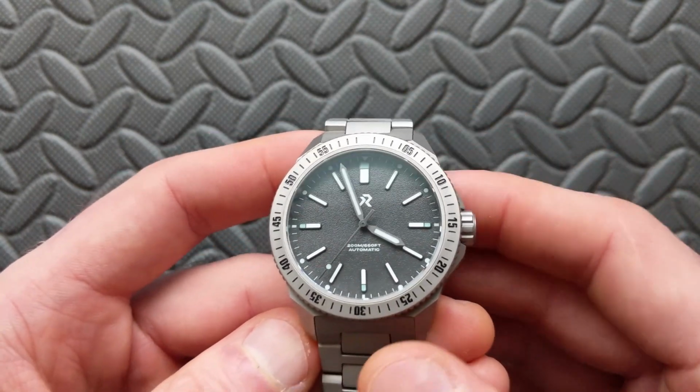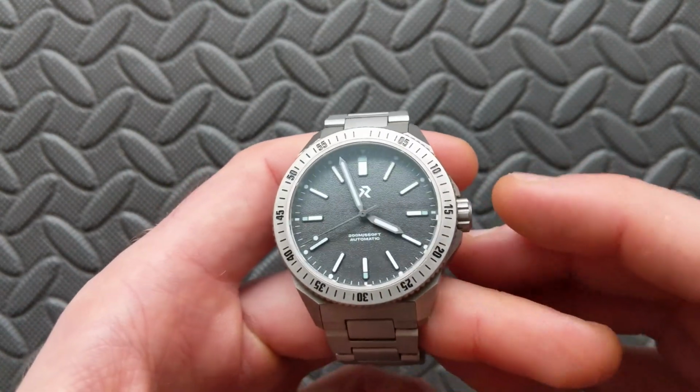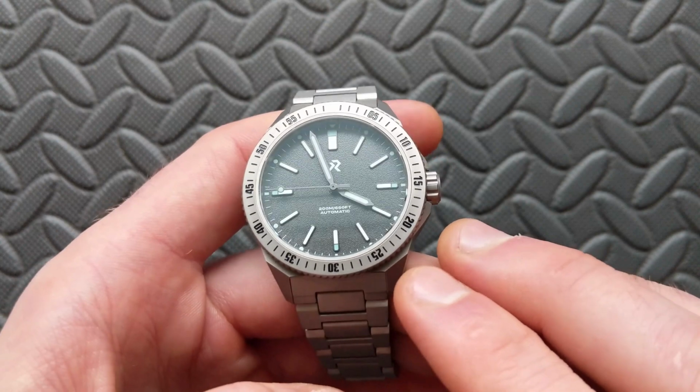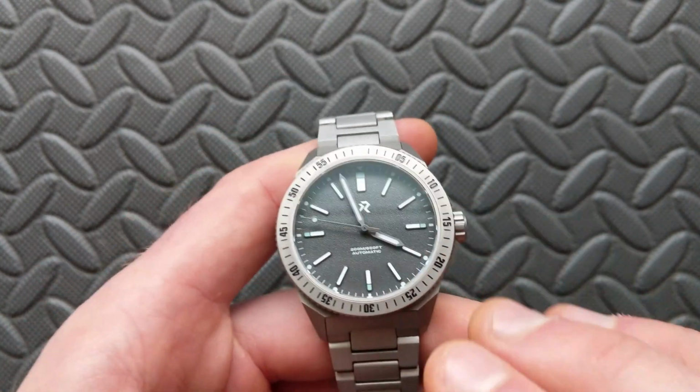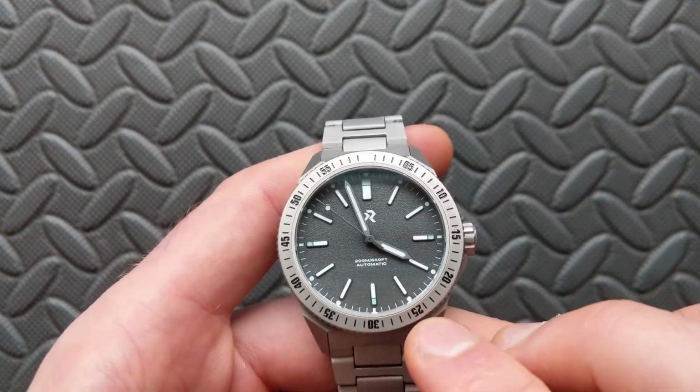We'll have indoor, outdoor, all different kinds of footage of this throughout the video, so I encourage you to stay tuned and check all of that out. The sand texture, I'm not a huge sand dial person, so as far as preferences, I don't really love sand dials generally speaking, but I really do like it on the Resolute.